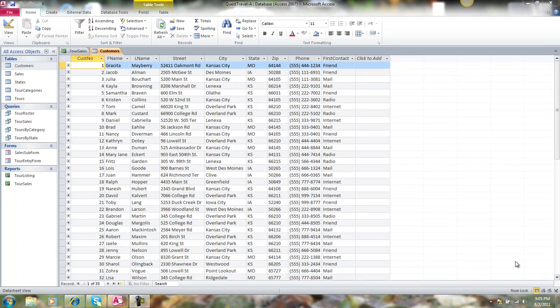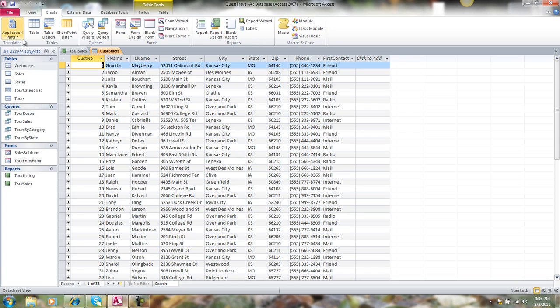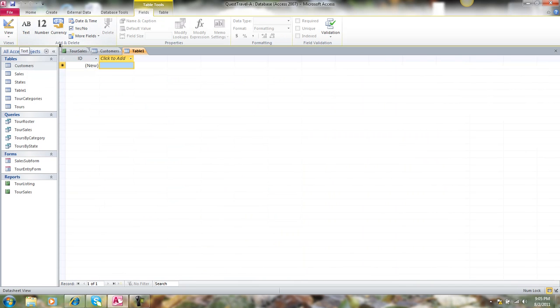Once you get into working with a database, sometimes you want to add tables, queries, forms, or reports to your existing database. When you want to do that, you click on the Create tab, and this is where you can create all those different things. So if we wanted to start out by creating a table, a new blank table is going to appear. The first column is always set as almost like an automatic type field where it will automatically number each of your entries.